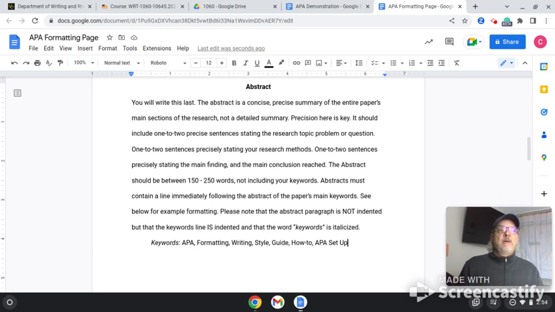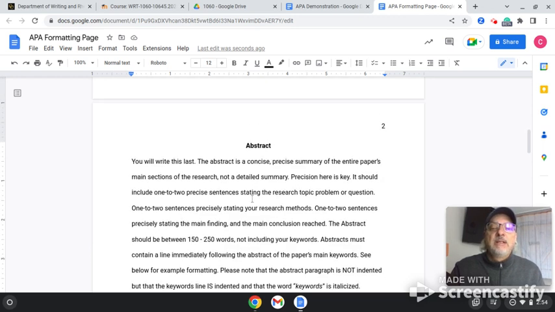In 1 to 2 sentences, you sum up your introduction. In 1 to 2 sentences, you sum up your methods. In 1 to 2 sentences, you sum up your results and a little bit of your analysis. And in 1 to 2 more sentences, you sum up precisely and concisely your discussion. So someone can read it and get the gist and understand exactly what's going on in your paper. That's the abstract.